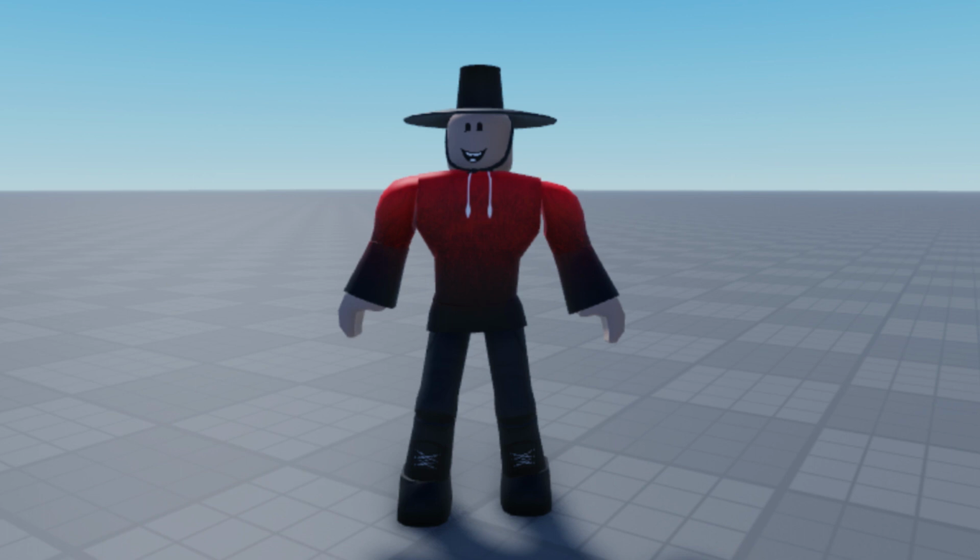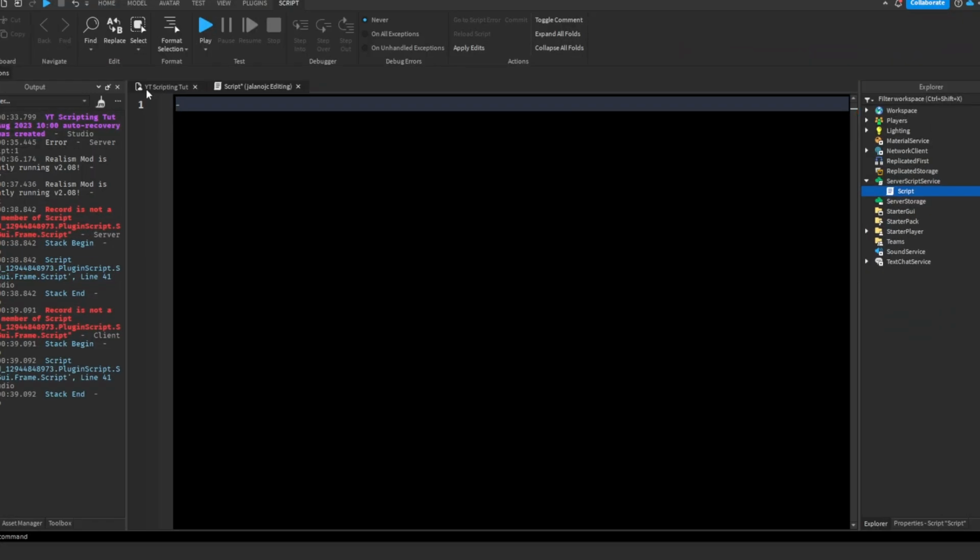Maybe you're making a story game and you want the main script that makes everything work. Maybe it's separated into different parts, one part of the script does this and one part does that, which is usually how a script will work. So you want to make sure you have it organized by making different sections and adding comments. If you don't know how to add comments, I also explained that in my beginner scripting series. I know I'm saying this a bunch, but if you want to learn all of these, make sure to go check out my beginner scripting series.